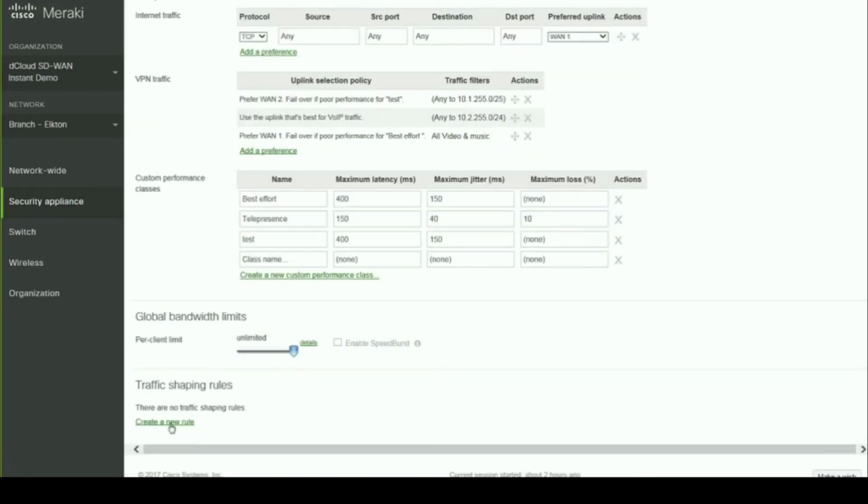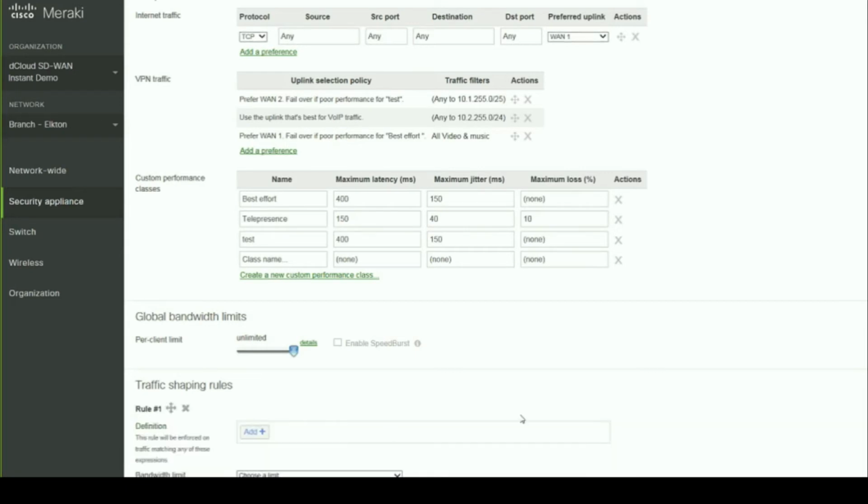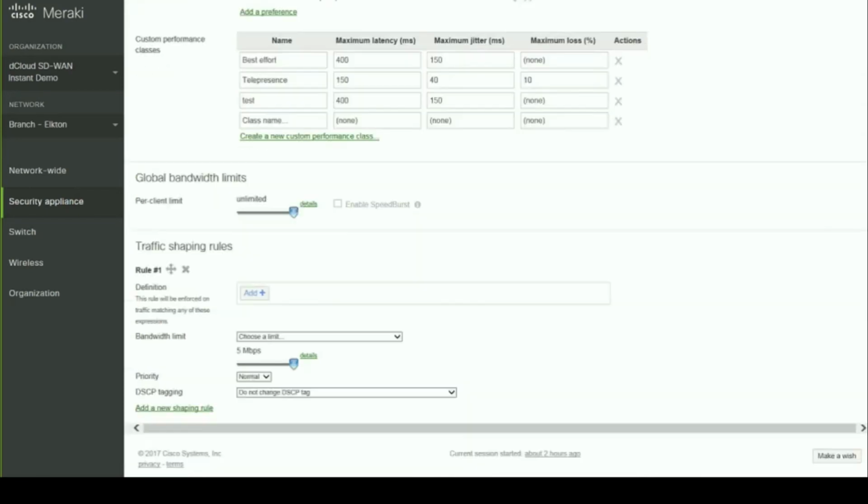And again, we can go and add traffic shaping rules directly. At the beginning I said we can do it per user, or we can do it per the whole network. We can go in here and add a per network traffic shaping rule. So if you just want to throttle the network back per user, you can go in exactly the same way that we configure it on a group policy.